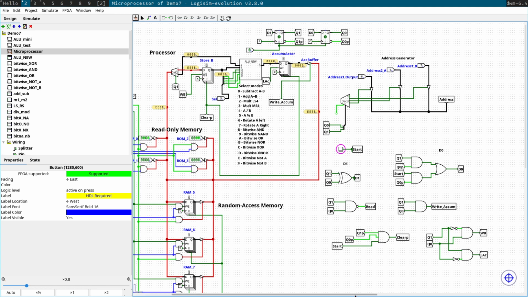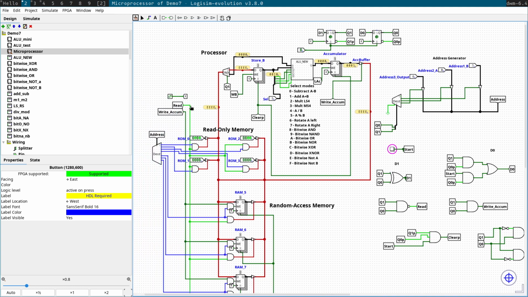We set the read mode, whether we're reading from the ROMs or the RAMs, with this logic right here. And then we're writing to these RAMs, which also opens up this tri-state buffer over here and lets us write to the RAMs with this logic.